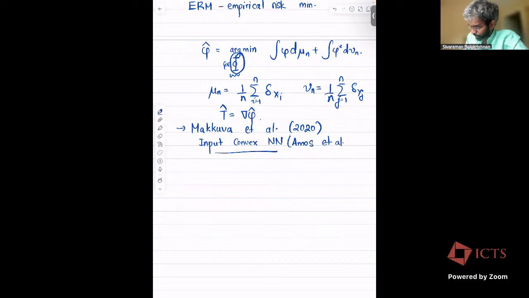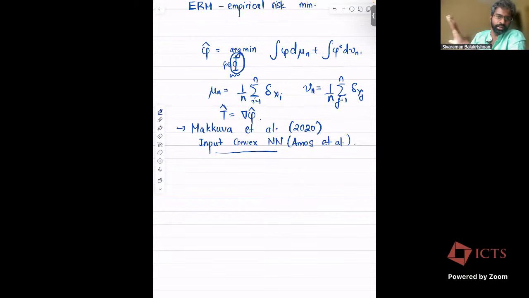This is just a way of defining neural networks. You parameterize a neural network, but ensure that the function the neural network is producing is always convex. So it has the same structure as a standard neural network. It's deep, it has nonlinearities, but the guarantee is that whatever function you are parameterizing is always convex.